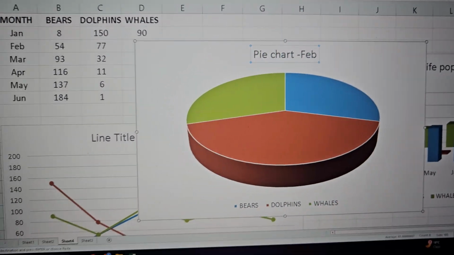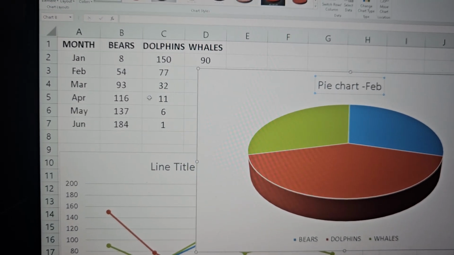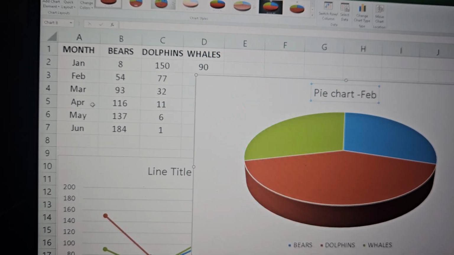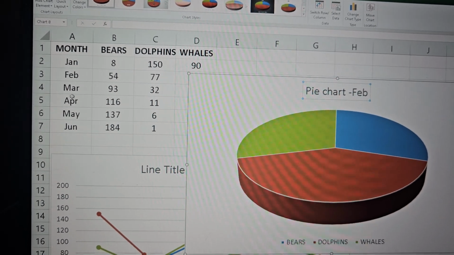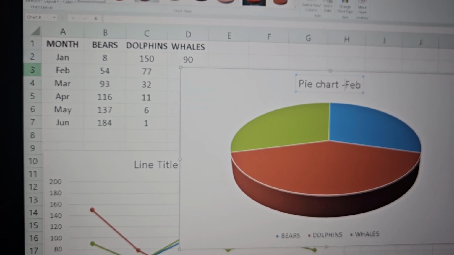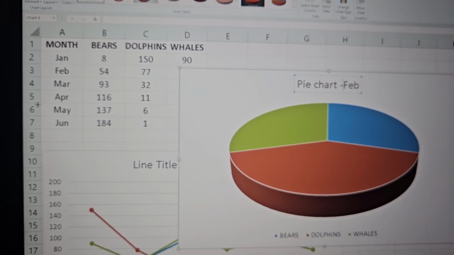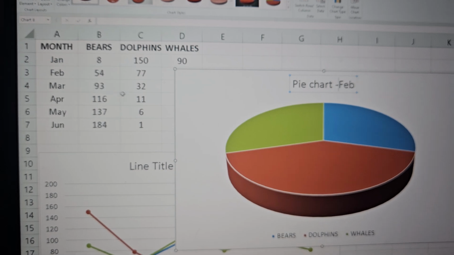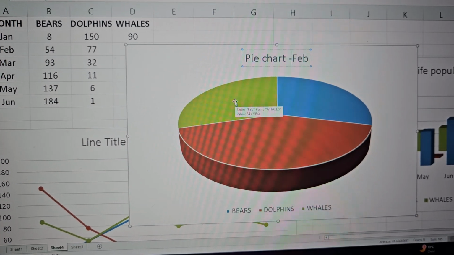So similarly, whatever month we want, we can change this month to June, May, April by pressing the control key after selecting the first row. Whatever second row we want, we press control and select that row from here, from this 1, 2, 3, 4, 5, and the pie chart will be created.